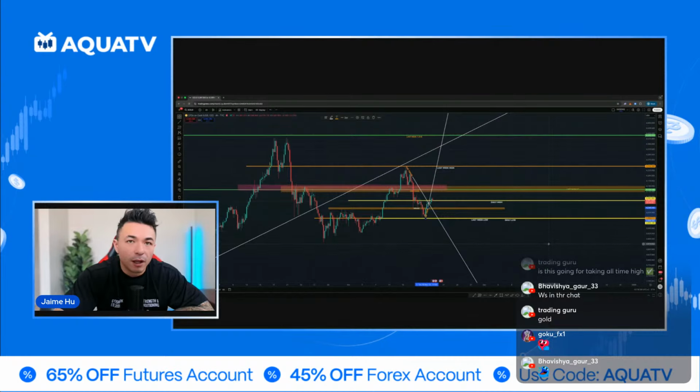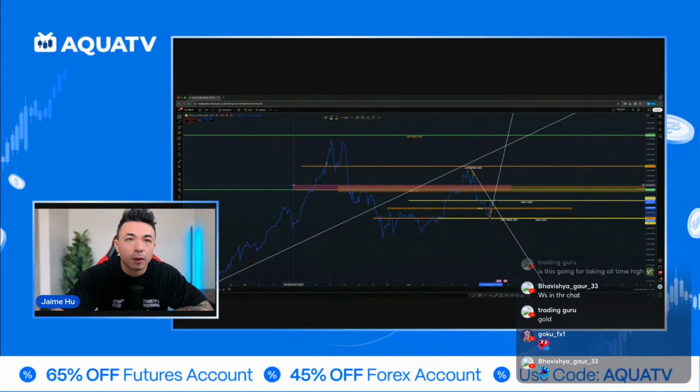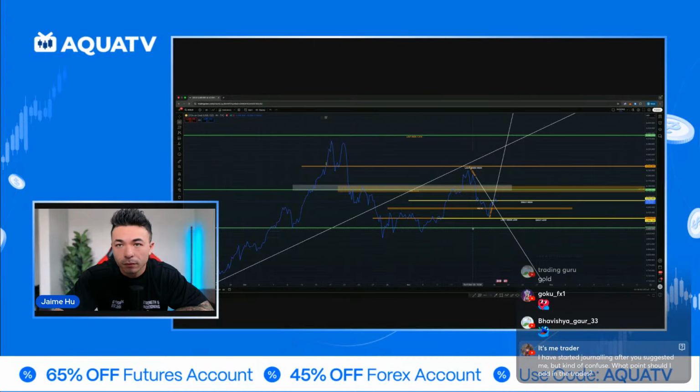So then I have a nice little way of how I draw my support resistance, right? So essentially when I draw my support resistance, I move over to the line chart. Support resistance actually stays gray. I just do this for education reasons. Then we move over to a horizontal line, and then you just identify your levels, right? So just say, for example, this. Let's just say the next level over here.